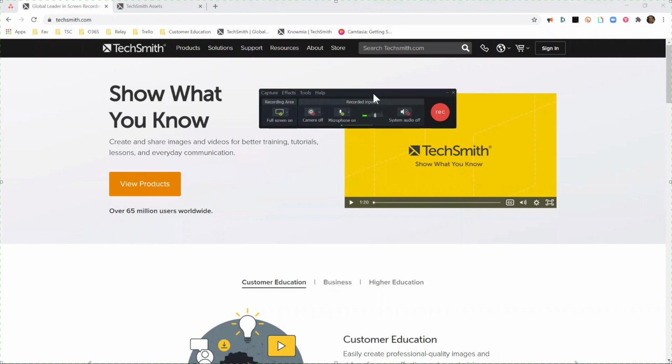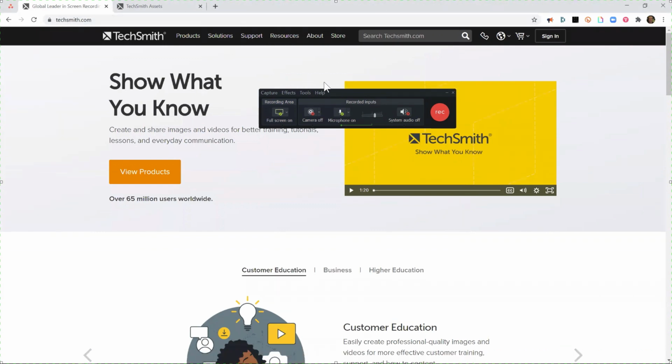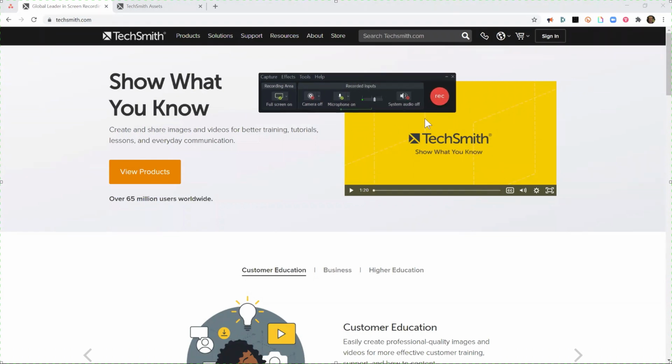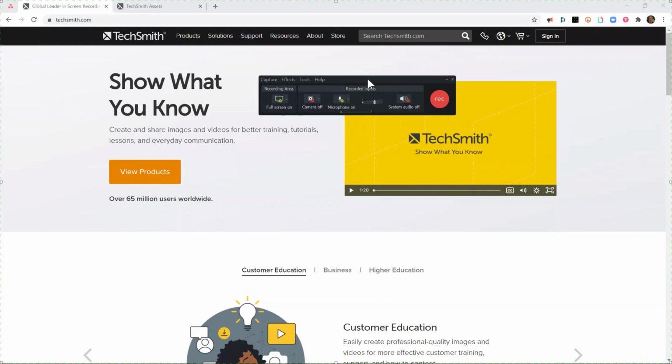So if I do Control-Shift-B, I need to make sure I select my web browser first. Now that's going to hide my bookmark bar. Something to keep in mind is that when you are recording your screen, everything that's visible is being recorded. So if there are things you want to hide, get them out of the way so that they're not distracting in the video you're creating. Just look for those opportunities to hide those things. All right, so I'm going to click this record button, and it's going to give me a 3-second countdown, and then I'll go right into my recording.